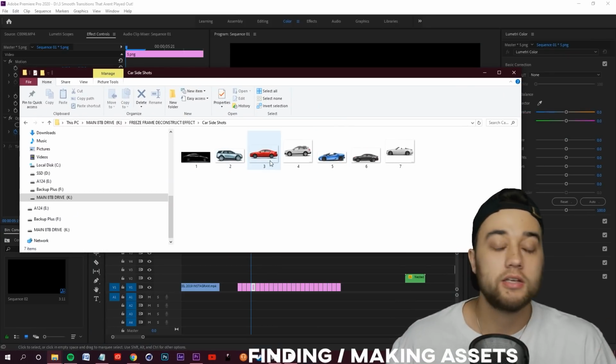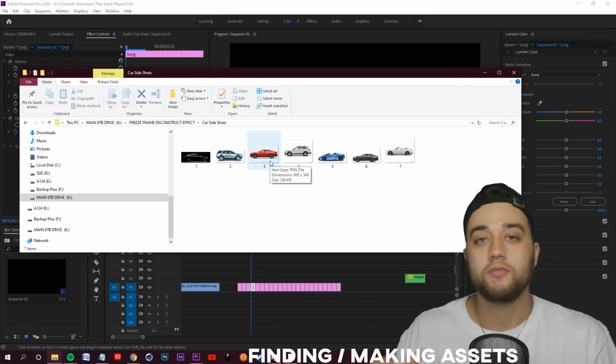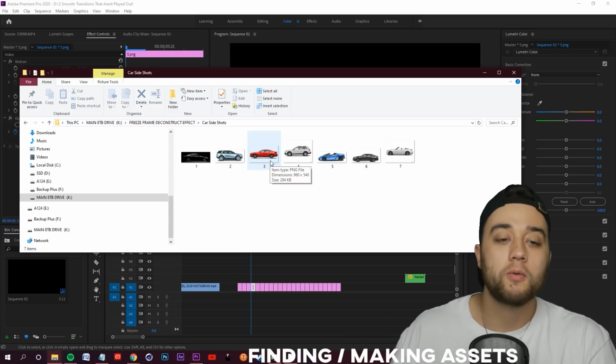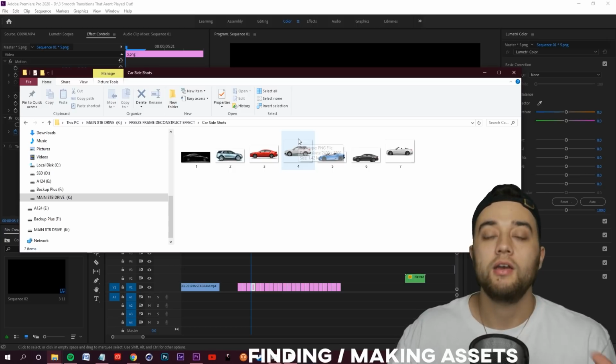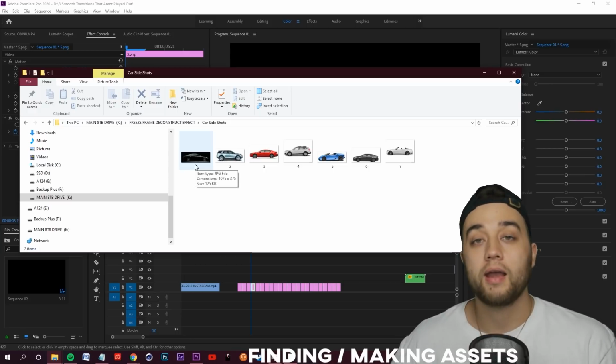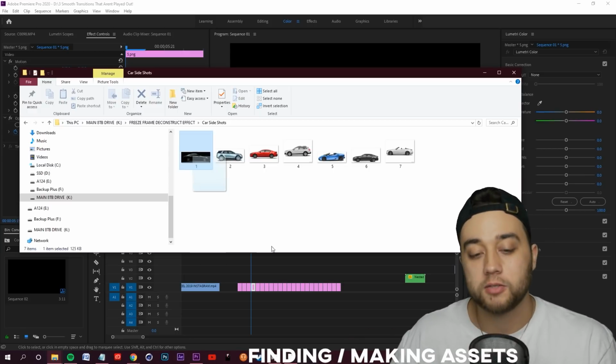So these are either going to be PNG files or JPEG files if you shot them yourself or you're working with only JPEGs. Say you are working with a JPEG and you want to have the transparency. Again, it's optional, but it'll help in terms of customizing the background. So this first image here, this is a JPEG. This isn't a PNG. It doesn't have a transparent background.